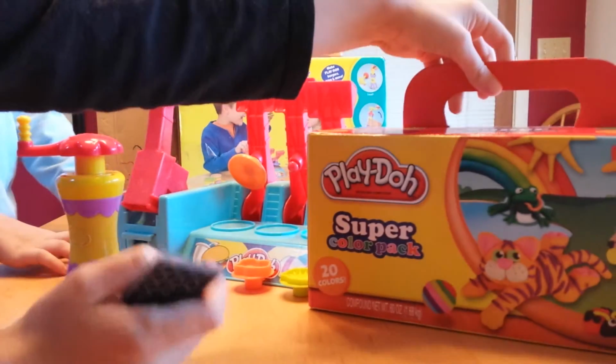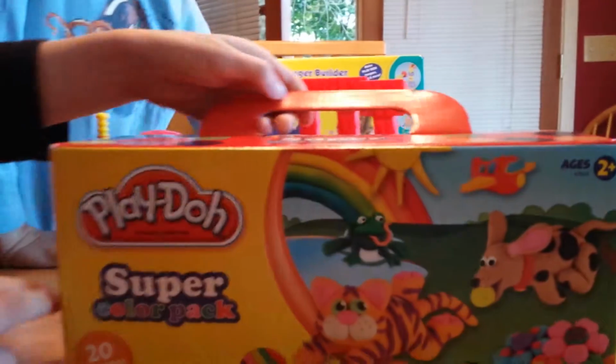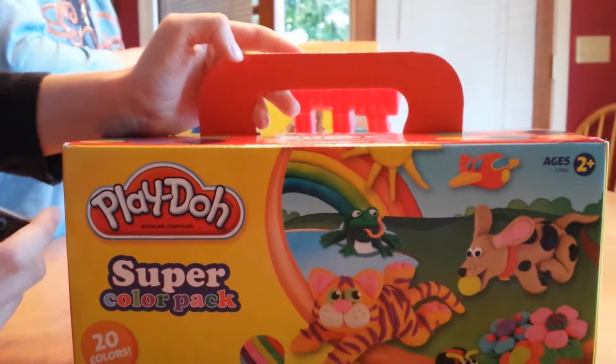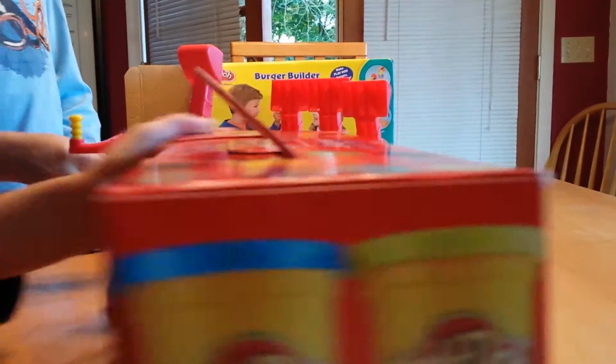What do we got here? Just open it. What does it say, Ben? It says Super Color Pack Play-Doh. Ooh, 20 different colors inside.